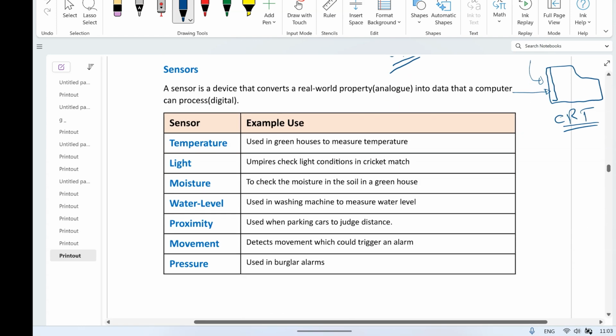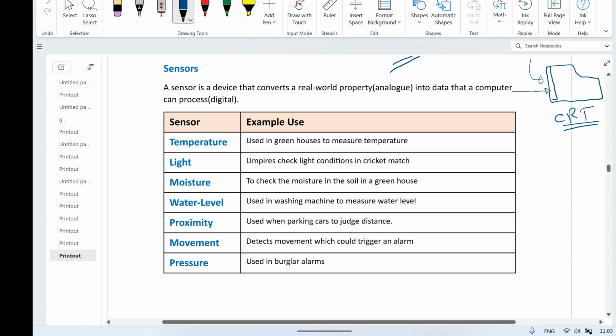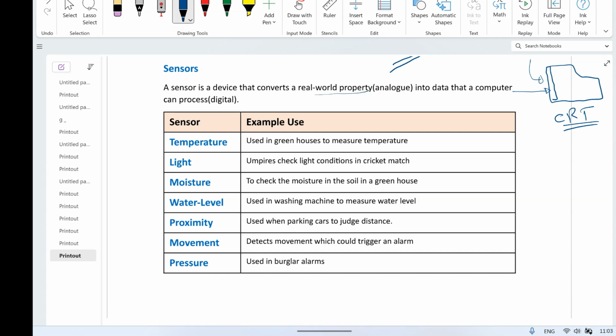And we have sensors. What do we mean by sensor, generally speaking? A sensor is a device that converts a real world property into a form a computer can process. So sensors are actually input devices that monitor changes in the environment around you, and these changes are input into a computer where the computer processes them.